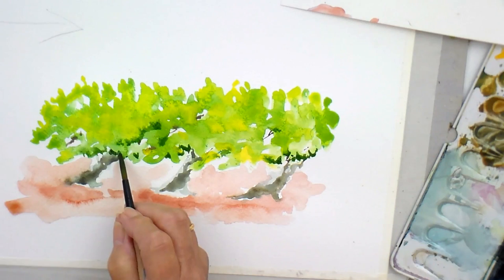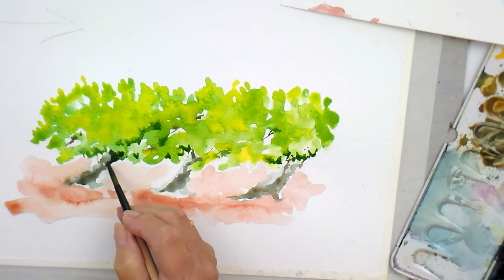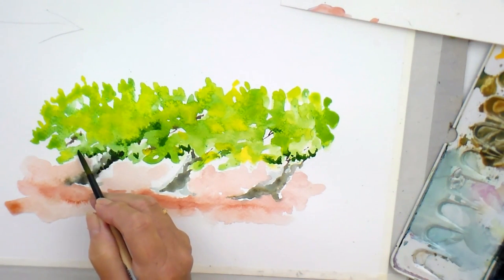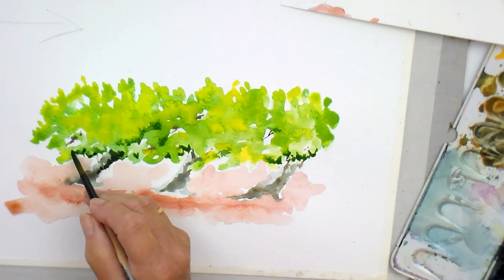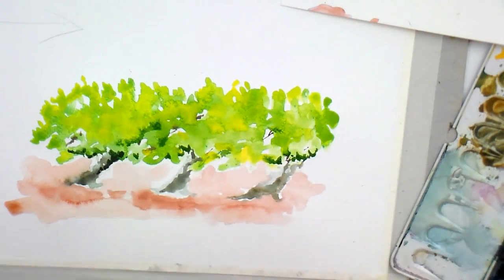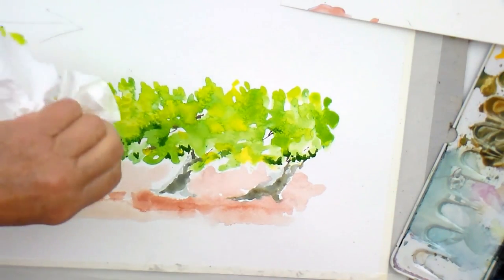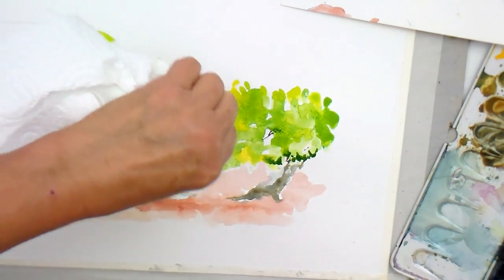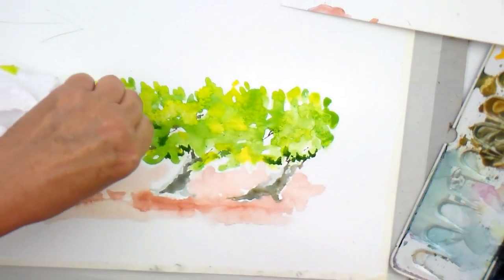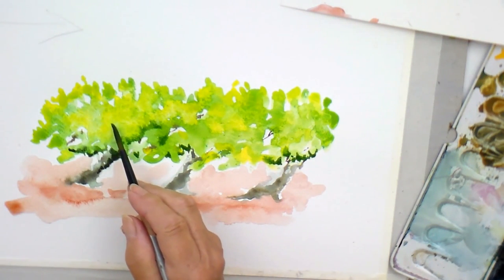Let's go under there. Of course, that's in shadow anyway, that trunk. Let's bring it down here a bit. Let's have a little bit of just lifting off there, because that gives you some nice shapes as well. I think I've got a little bit too keen with the runny wash, and that's given me now time to get in there.